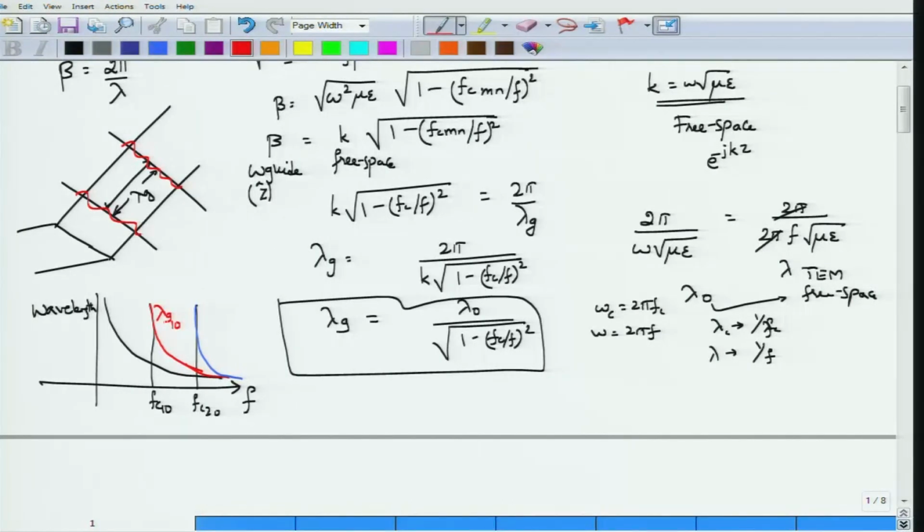So, this is lambda g of 1 0, this is lambda g corresponding to 2 0, the next higher order mode, and this one would be lambda g corresponding to free space, in which case this would also be equal to lambda 0. So, for free space, the guide wavelength is equal to the free space lambda, and because of 1 by f, they would all start to drop, and of course, at f much larger, or f tending to infinity, the wavelengths would all converge towards one another.